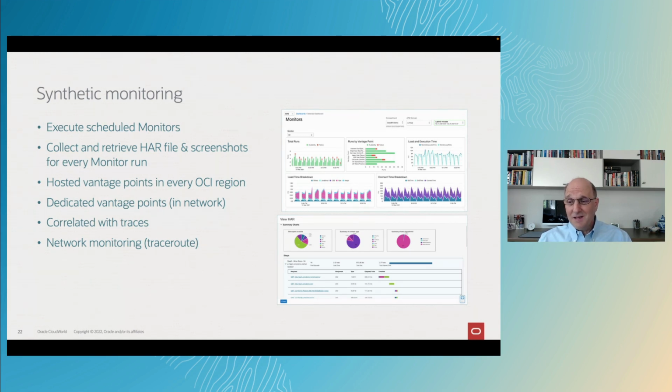As mentioned, this is available from any data center, which means externally to your application. It's running, executing the code or the REST API or the page, from the internet, but maybe you have applications that are available only internally. You can deploy the same monitors within your network, to monitor things in OCI or through VPN or whatever other connectivity that you have, monitor the rest of your network, even if it's on some other clouds or within your data center.